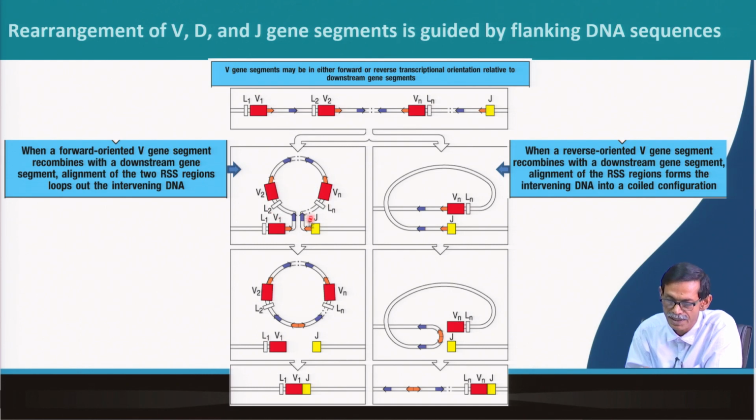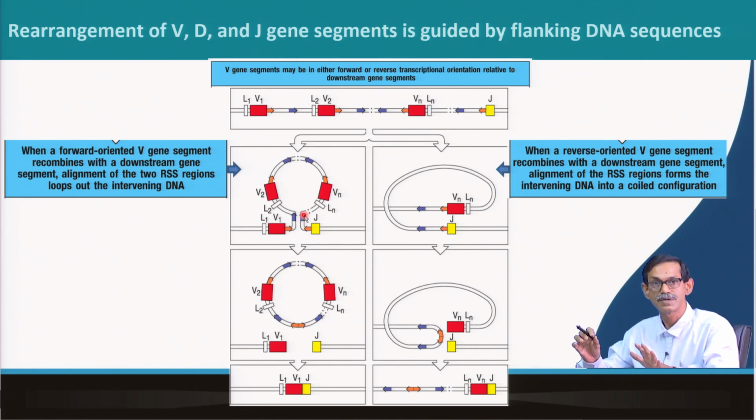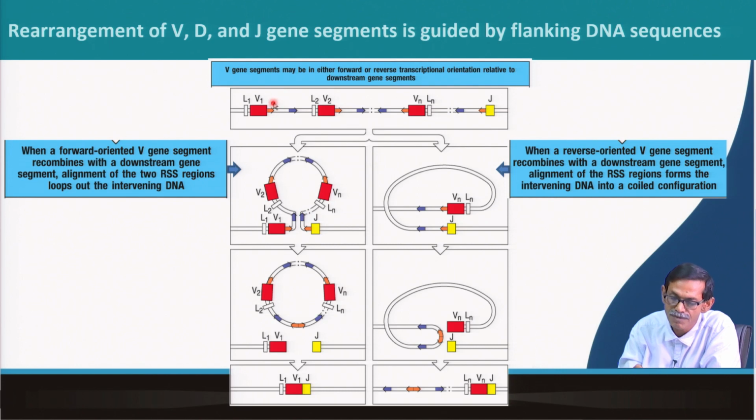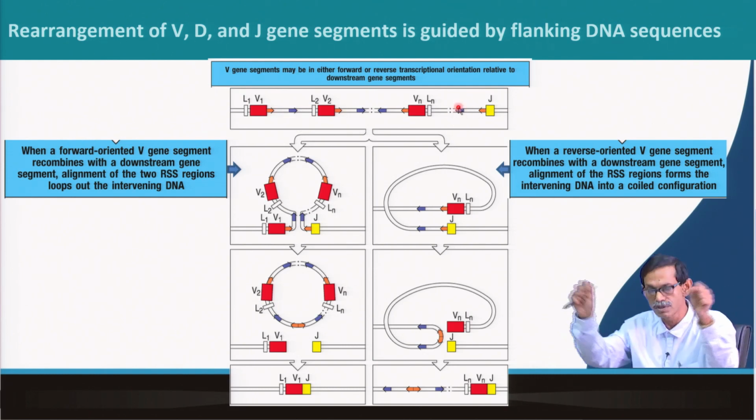What is happening in this figure? You see these nonamers, two violet sequences come together, okay. And then these two arrows came here. So, this nonamer region will come together, and I told you it is not coming by itself. Okay. There is a protein complex which holds them. So, one protein is binding to this nonamer, another protein is binding to this nonamer, and they come together. So, the whole sequence comes together.